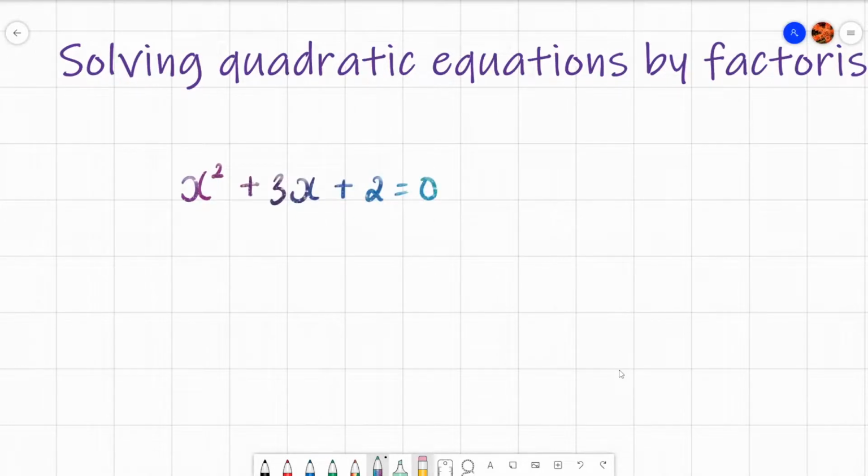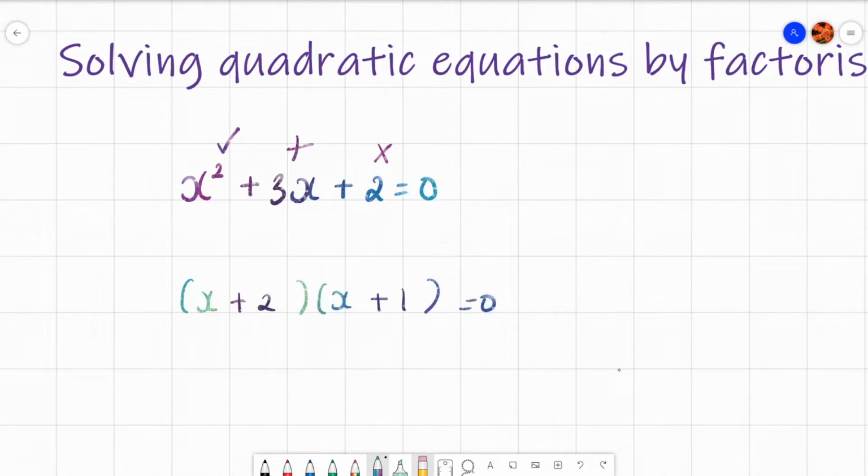One of the ways of solving a quadratic equation is by factorising. So let's factorise this. We are obviously going to have x and x, because x times x will give us x squared. Now we need to make the plus 2 and the plus 3x. So we need two numbers that multiply together to make 2 and add to make 3. What are the two numbers that times to make 2 but add to make 3? Well, I can think of 2 times 1, and I know I can make the number 3 with 2 and 1. So plus 2 plus 1, so positive 2 plus 1 would give me 3, equals 0.